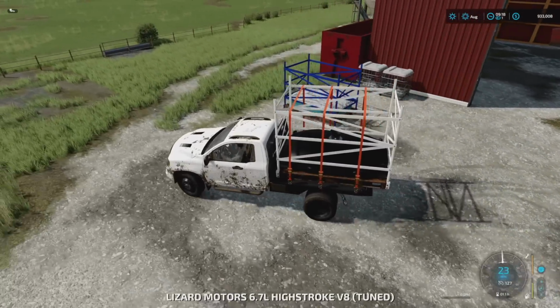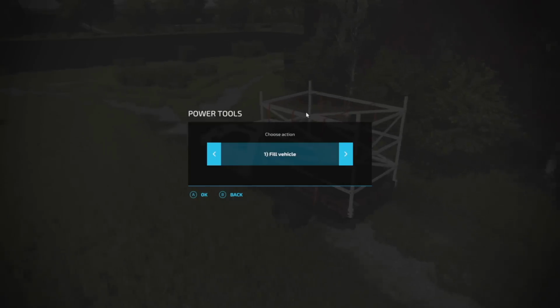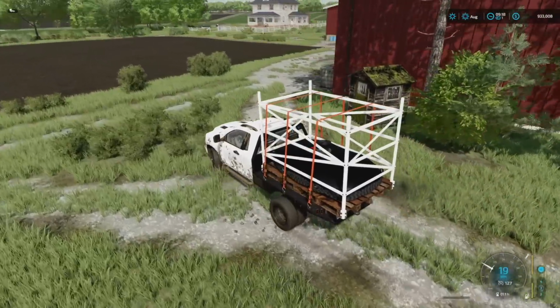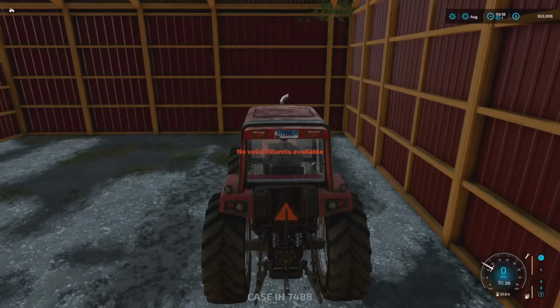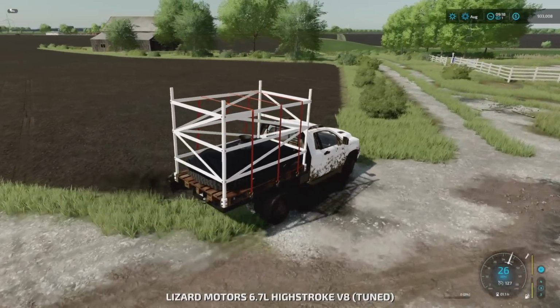But I don't know how to fill it up. And here it's gonna cost actual money. So I can't actually fill it up with anything. Actually, can I? Yeah, no fuel units available. I think I got a way around this, but we're gonna have to buy something.